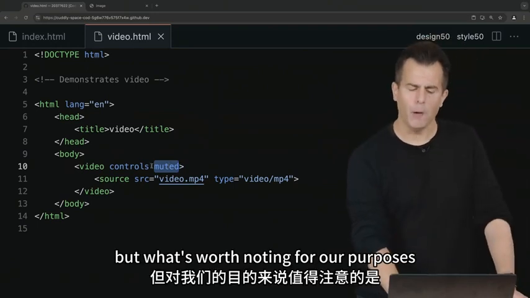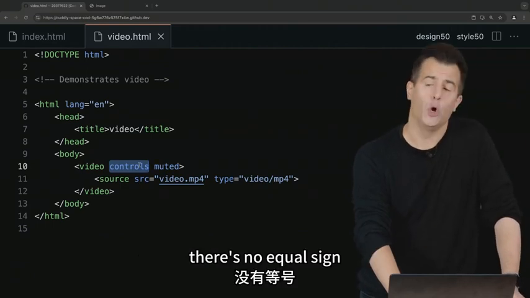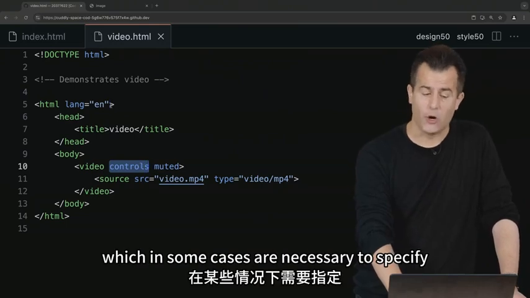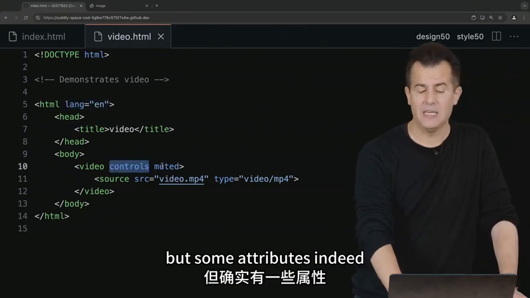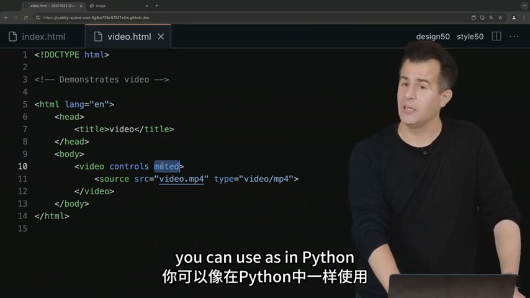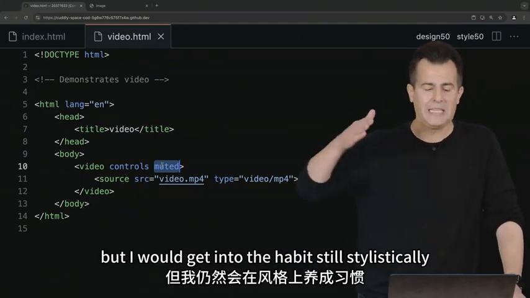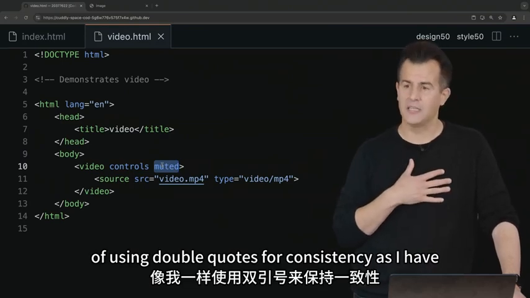But what's worth noting for our purposes is that some attributes apparently don't even need values. There's no equal sign, there's no quotes, which in some cases are necessary, like to specify that the language of this page is English, but some attributes indeed do not need values. And even if they do, you can use, as in Python, single quotes or double quotes, and sometimes no quotes at all, but I would get into the habit still stylistically of using double quotes for consistency as I have.